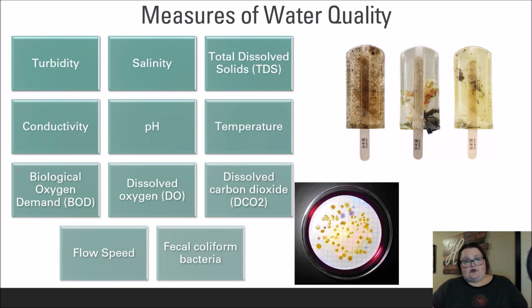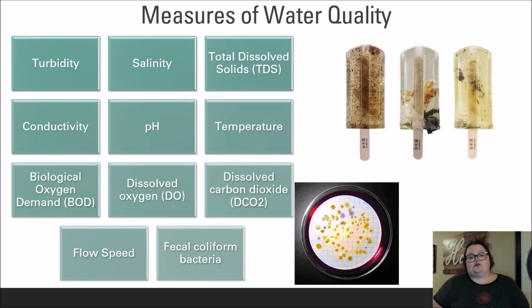Temperature is closely associated with dissolved oxygen, DO, and dissolved carbon dioxide, DCO2. Note that the relationship for these gases and temperature is an inverse relationship. As temperature drops, the ability of water to hold DO and DCO2 increases. Simply stated, this means that cold water typically has a higher DO or DCO2 than warmer water.